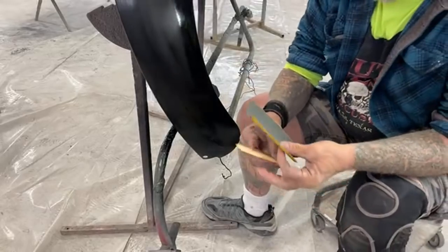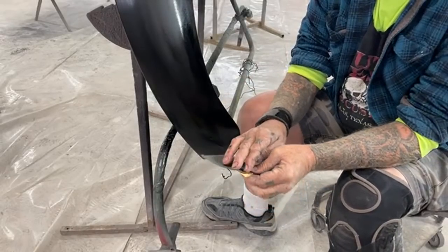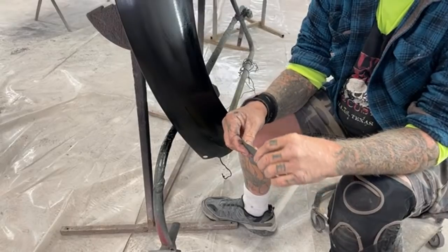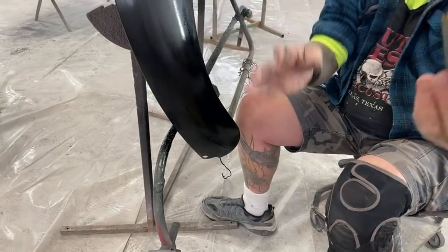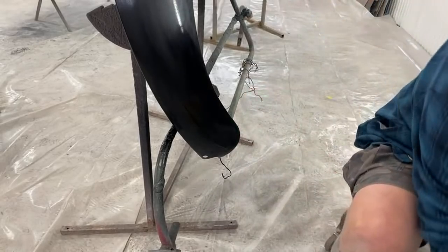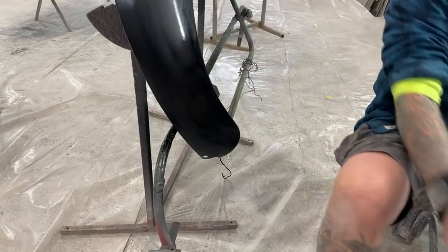And then I'm gonna take my paper, and I'm going to wrap it around the paint stick just like this. And then I'm going to leave that in because that's going to give me a nice handle to hold on to while I sand that. So I'm going to reach down to my bucket. You can't see the bucket, but it's over here.